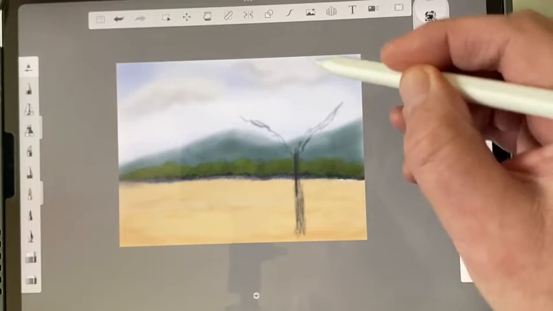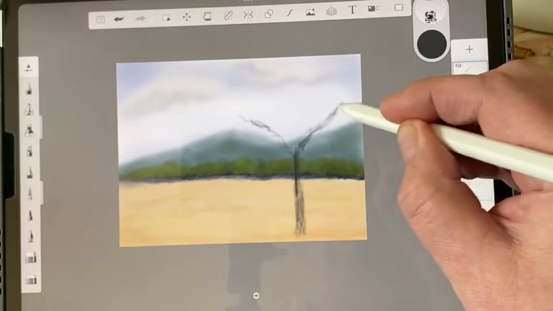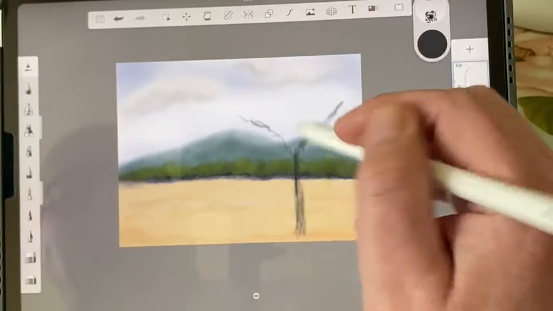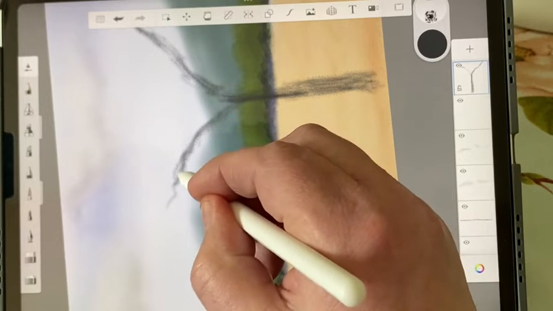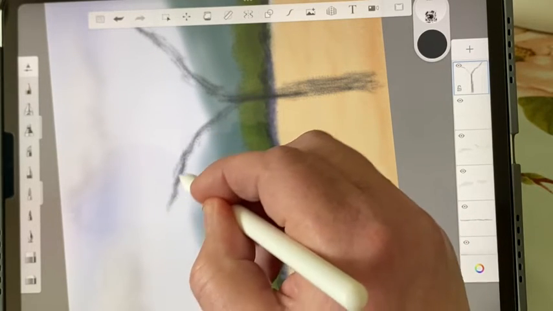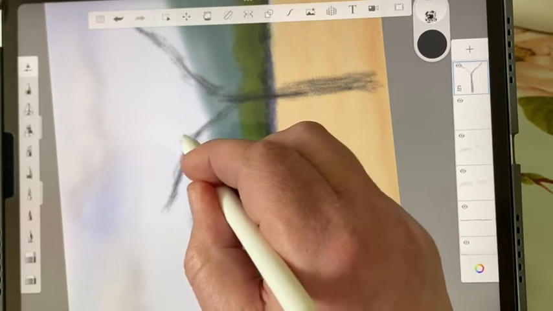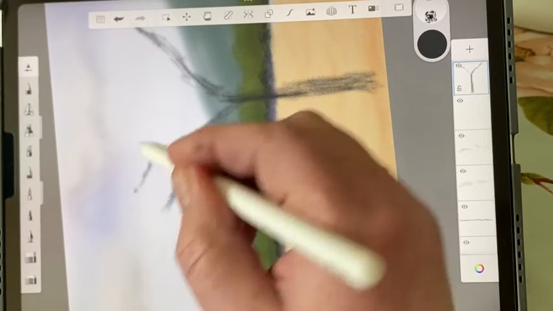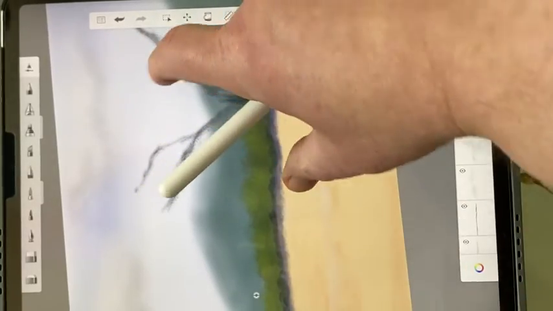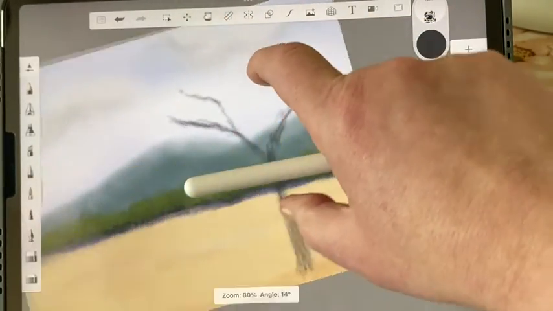This one's in the distance, which is fine. I'm going to rotate my canvas here, and I'll explain why. Sometimes I'm right-handed, and sometimes I find it a little bit easier if I spin the canvas, because I'm working behind a camera.